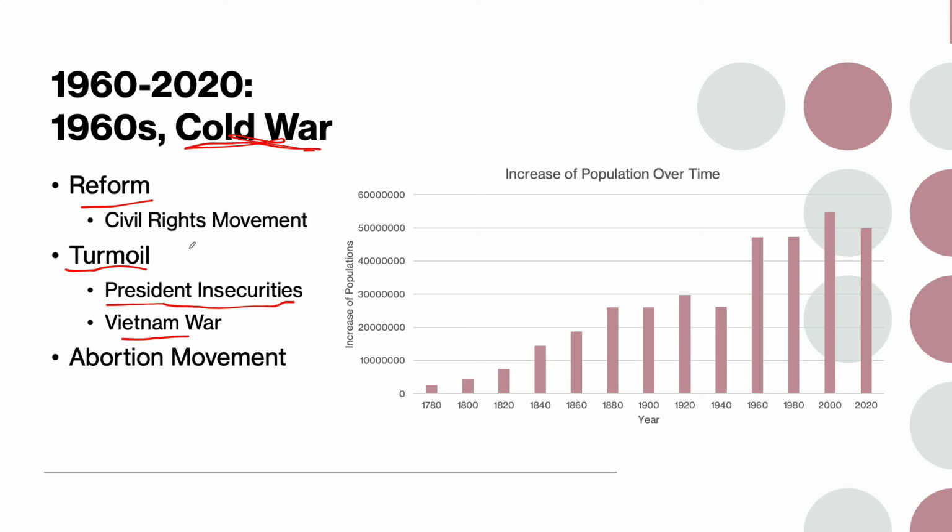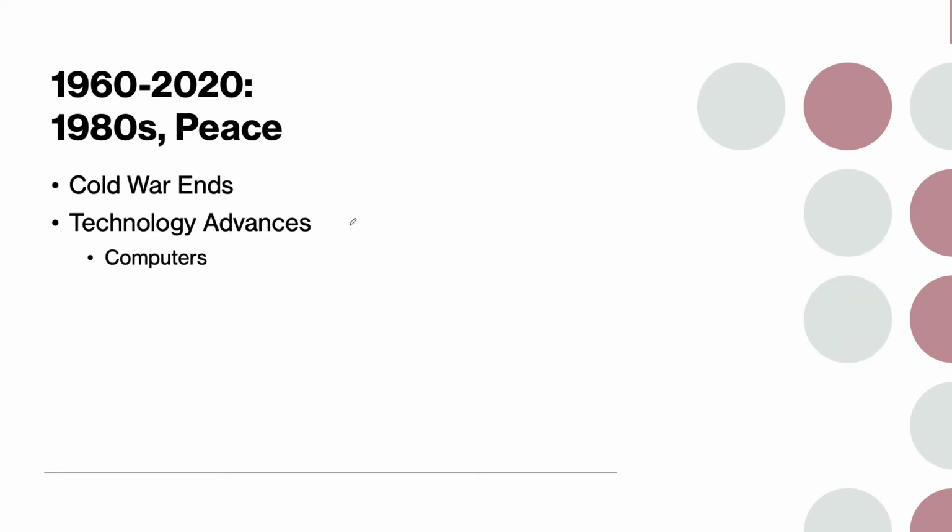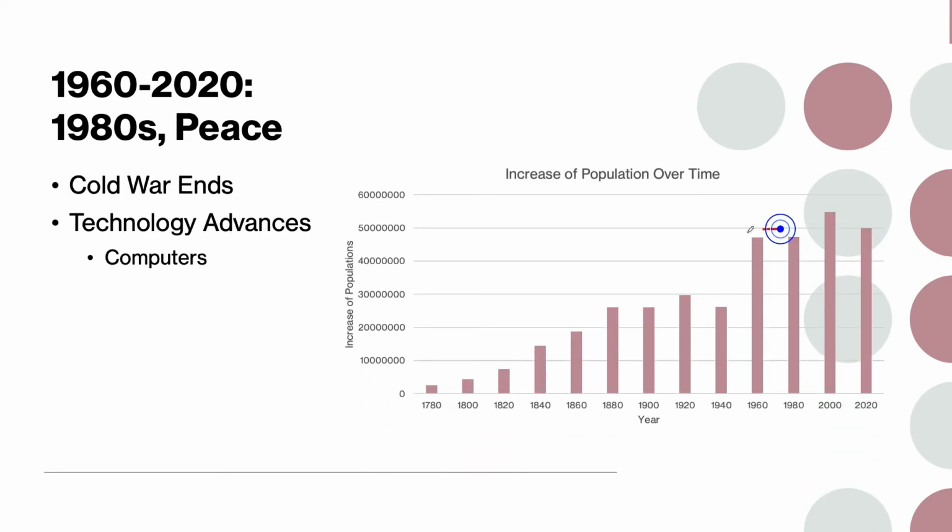What we also see, according to Planned Parenthood Action, no date, is the beginning of the abortion movement, which would also explain the general leveling out of population growth for the next 60 years. If more abortions increased, then it makes sense that we would have that stabling out. In the time of the 1960s and 1980s, we don't see a very large increase. It's relatively small right here.